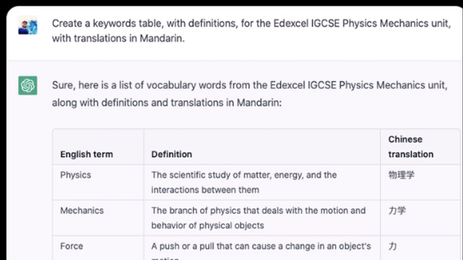So it knew the exam paper, it came up with the words itself, it defined them and translated them into Chinese. I don't speak Chinese, so I don't know how good it is, but I do speak German, and I know that all the German translations I've put in have been pretty perfect. I would normally use the DeepL website, which is the best translating website, and in comparison, it was still a tiny bit better than ChatGPT, but marginally. So I would trust it, at least in German.